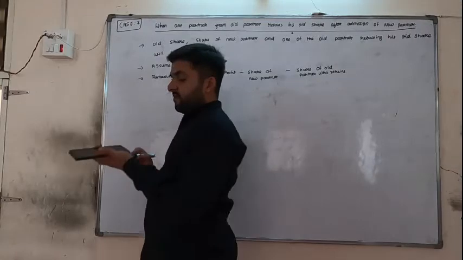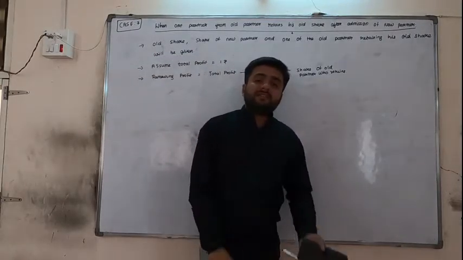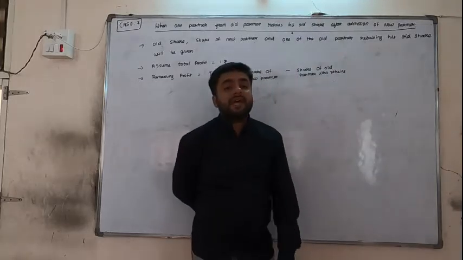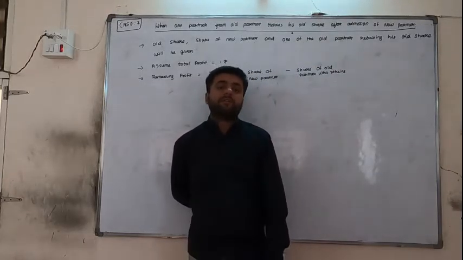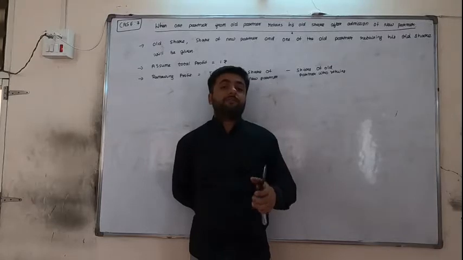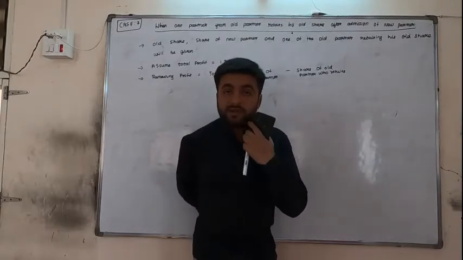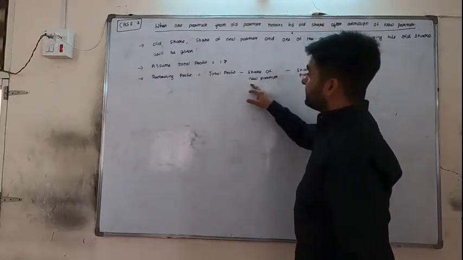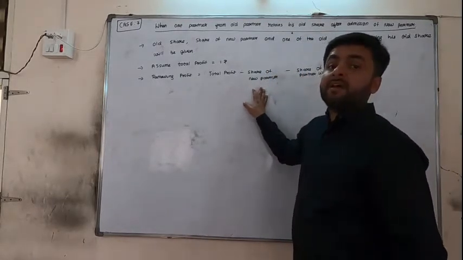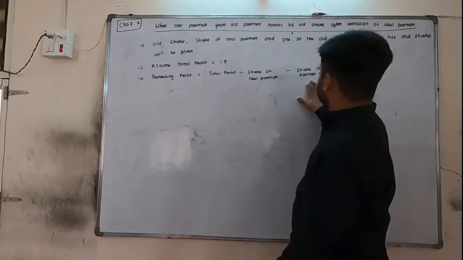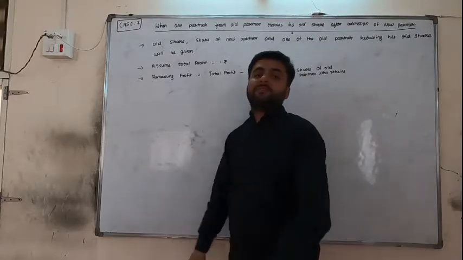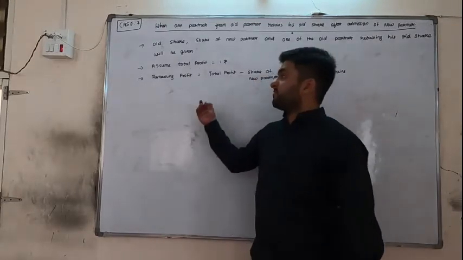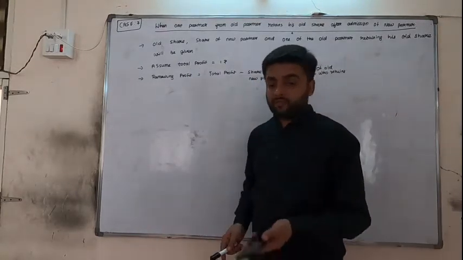Friends, again I have to repeat one thing. Why in the sum are we assuming total profit 1 and why are we finding the remaining profit? As sacrifice shares and ratio are not given, we cannot decide what profit is to be given to all partners. So at that time, if the profit of the business is 1 rupee, from this 1 rupee we have to give the share to new partner according to case 1 and 2, also the share of the old partner who is retaining as per this case. So in the sum sacrifice shares and ratio are not available, so this calculation is to be done for that.